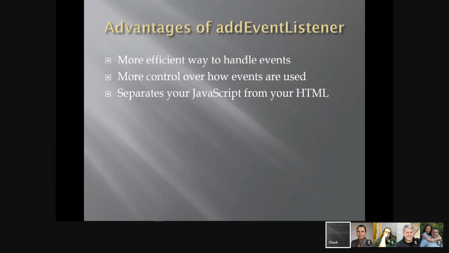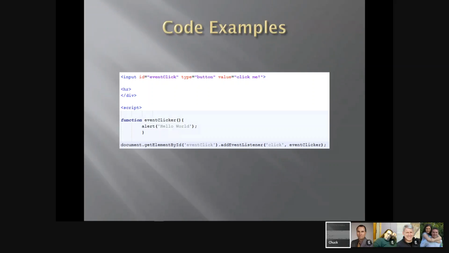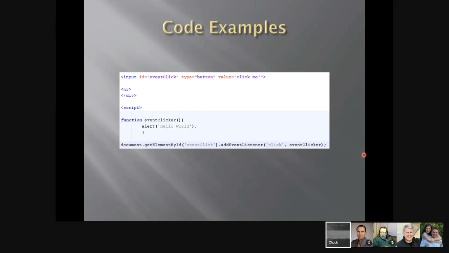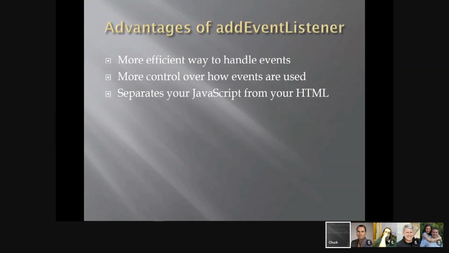Basically, when I was doing my code, one of my functions was adding the event clicker to one of my add buttons. I forgot that I was adding it multiple times, so every time I added another card, it would do 2 events, and then the next time 3 events, and I'm like, what is going on? It was because I was adding multiple event clickers. But yeah, that's one of the major advantages of doing this.